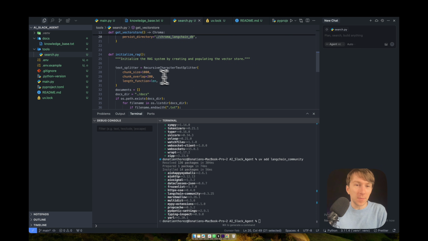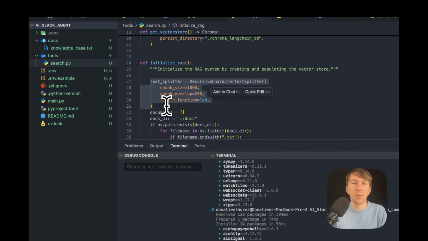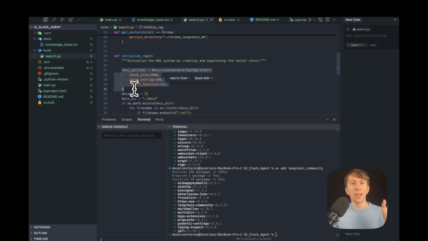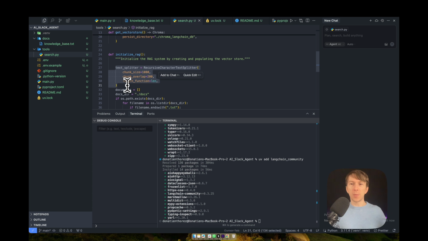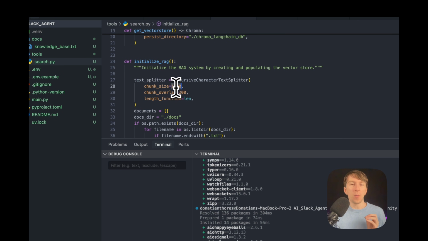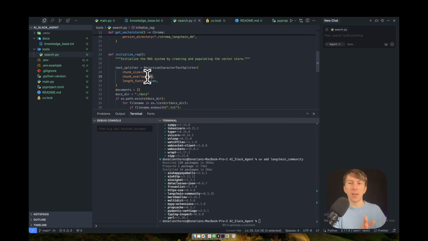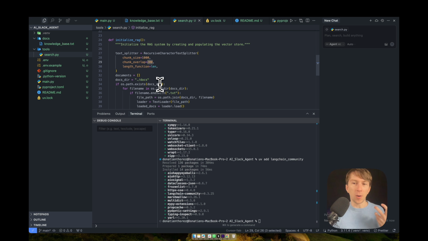But anyway, so what we need to define is a text splitter. So the first step of RAG is to take our massive knowledge base.txt. I mean, this one is not too massive, but it can be really massive, and to divide it into chunks. So here we have a 1000 chunk size and 200 overlap. So for example, it takes the first 1000 characters and then it takes the 200 at the end, and that will also be part of the next chunk. And it kind of creates all of this array of text that will then be embedded inside our vector stores.